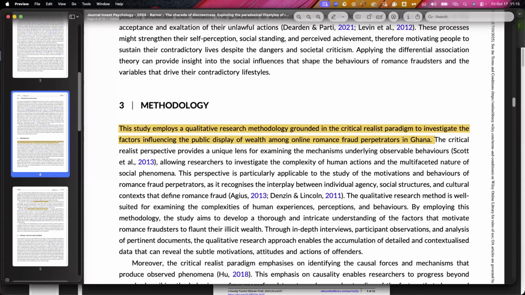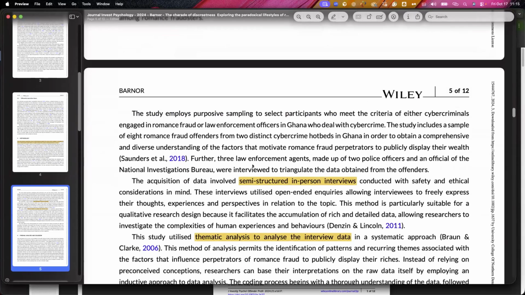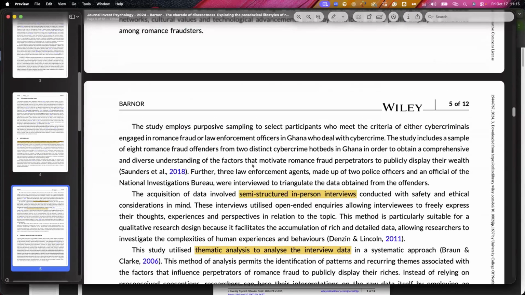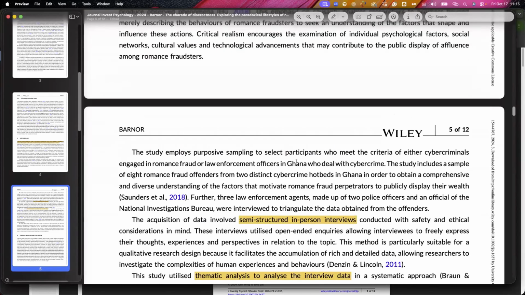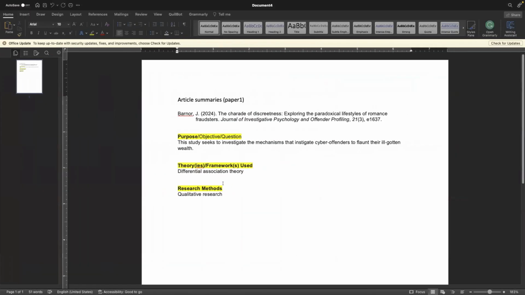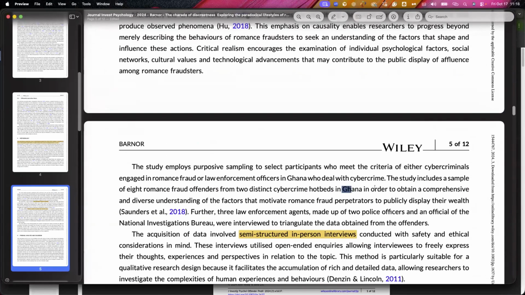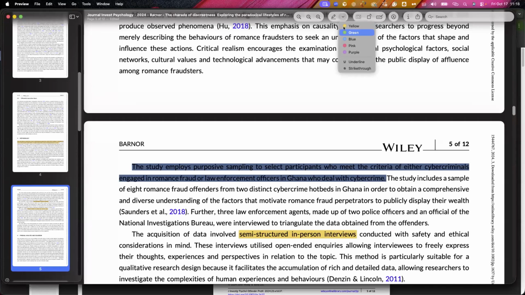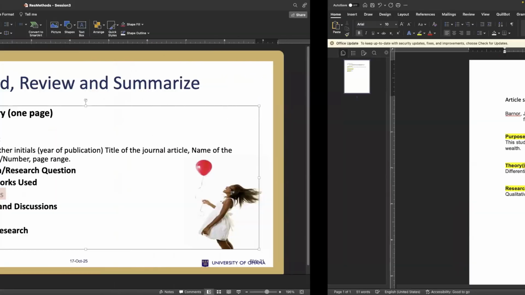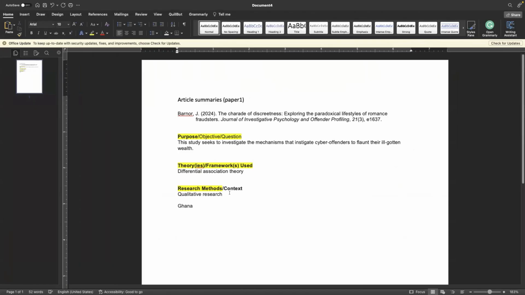Okay, so we're on methodology. We said the methodology used was qualitative research, so we highlighted that. And I said you shouldn't only end there. Beyond just the methodology, you can also add context. So let's add context to it. The context that was used was within the space of Ghana. You could have inferred it from the beginning. So the context was Ghana. Now let's put the context there. We'll see reasons why we are adding context to it.